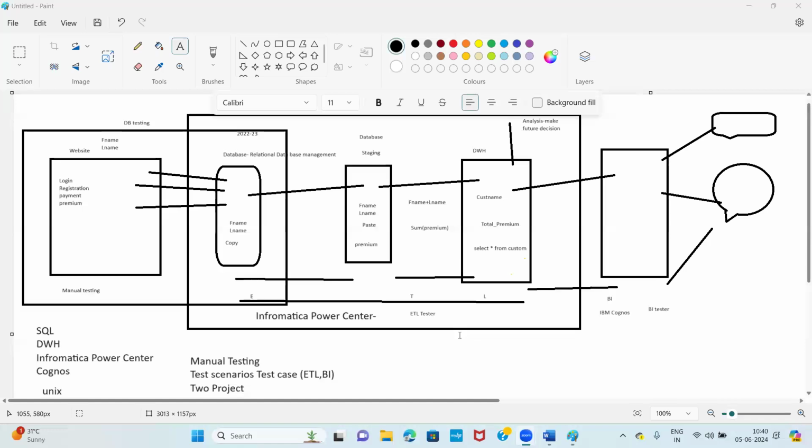If you go with the development part, it becomes very difficult. The advantage is we are not completely depending on tools like Informatica and Cognos. This is completely involved in the testing part, the SQL part. If you know SQL, you can work with any other tool. I just said there are 150 tools. If the organization is using around 150 tools, you can go and work with them. You can get huge opportunities there. Because as a tester, the tool is not important. You have to know the concept and you have to know the sequence. Got it?